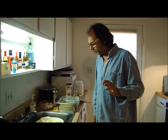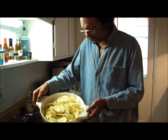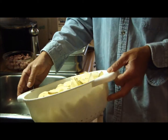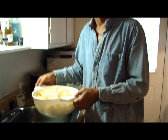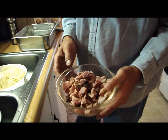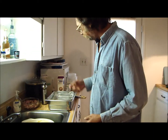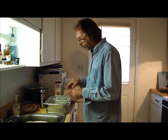I got potatoes here - sliced, peeled, drained, cleaned, washed. I got some peelings on some of them. Not all of them, I just got lazy. Peelings are good for you though, man - they add roughage. I got some ham. I'm hoping that's enough. Baked a little ham today, got some chopped up here and we're going to throw that in there. I got some chopped up onions. I'm going to chuck a bunch of cheese in this, add some cream to it. We're going to make some au gratin potatoes.